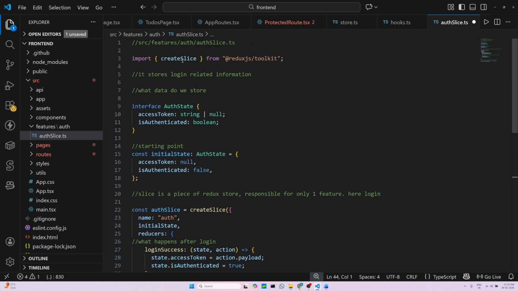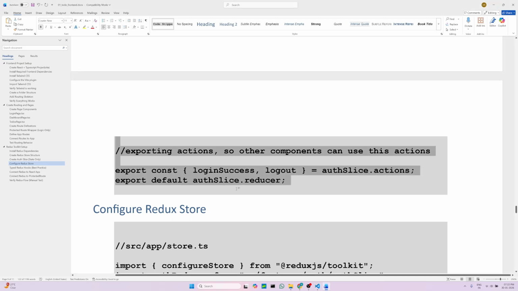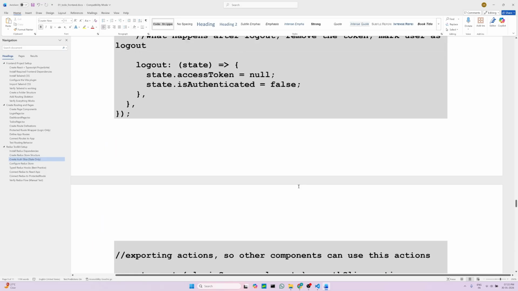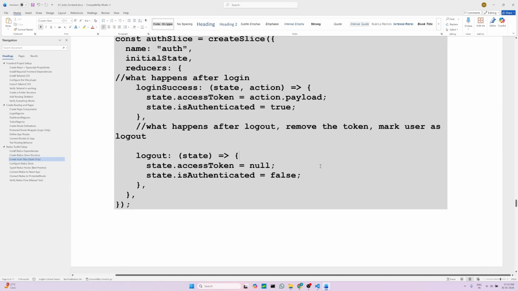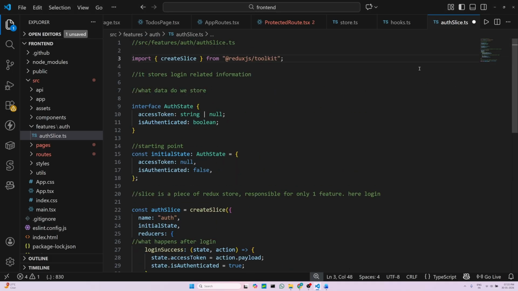And createSlice. Okay. So we have pasted our auth slice code. Now I think we'll understand that code.